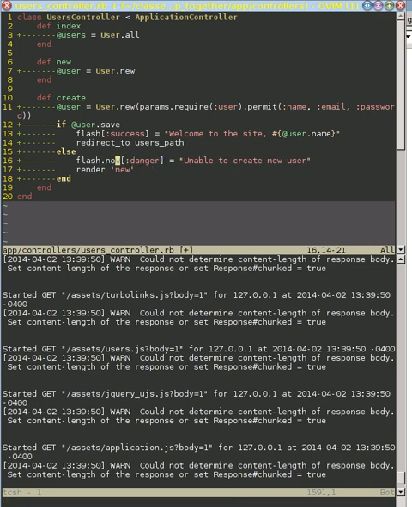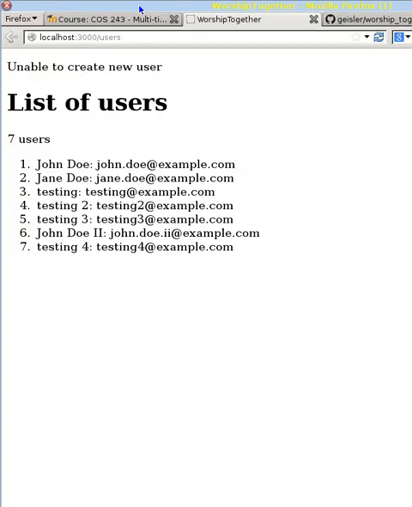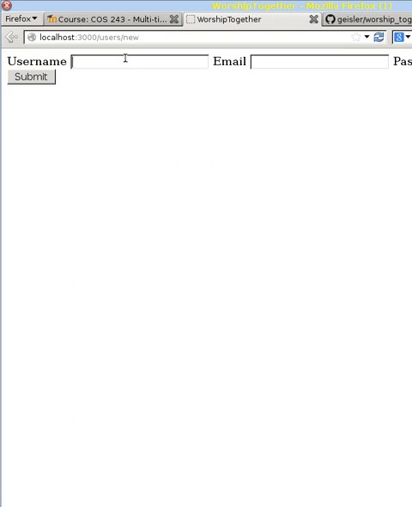So flash.now means for the current message, stick it in, and don't have it show up on the next one. So let's go ahead and go back to our web browser. We will try to create a bad user again.